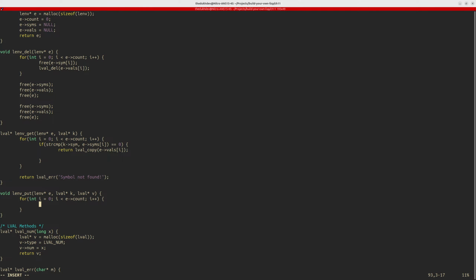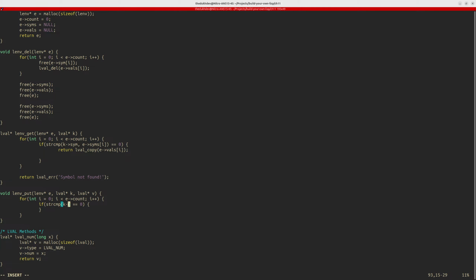So if the variable is found, delete the item at this position, replace with variable supplied by user. Okay, if string compare equal to 0, right? Yeah, it is. That's the logic. What are we comparing against? Same thing, same old.